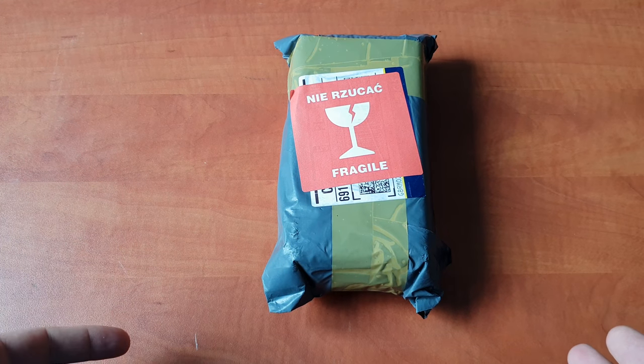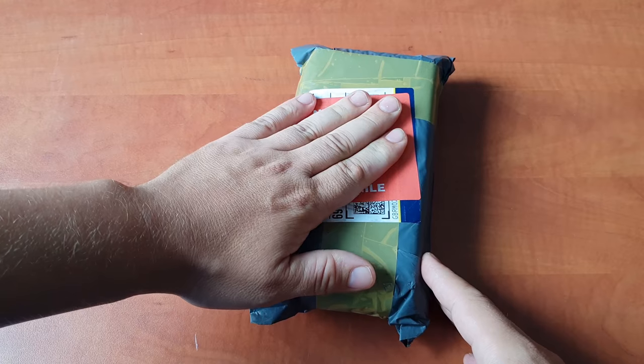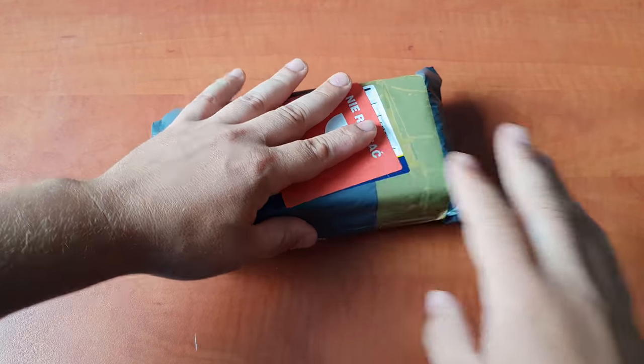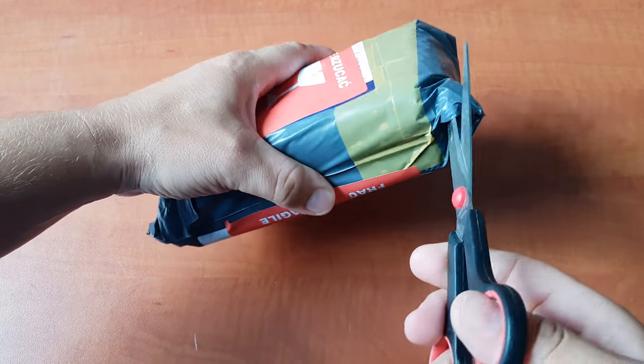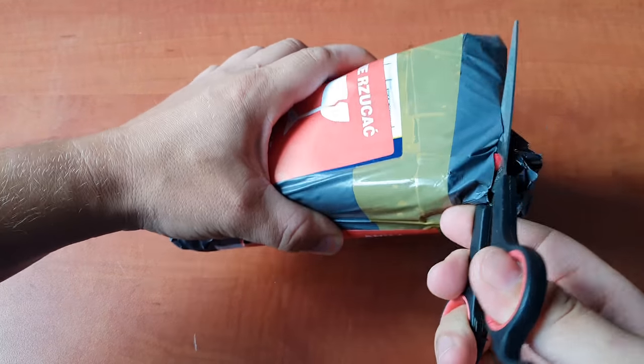So I just received this package from the courier. Of course I put the sticker in here and some stickers here to cover my address information. Let's open the box, let's see what's inside. I bought this phone on eBay.